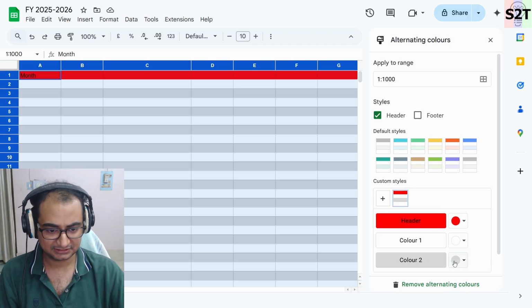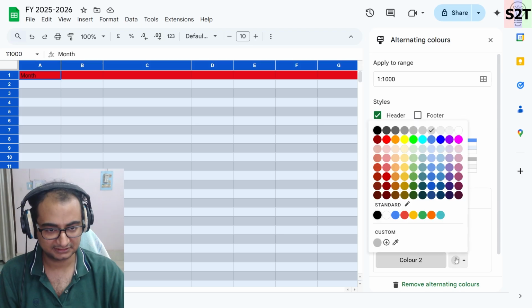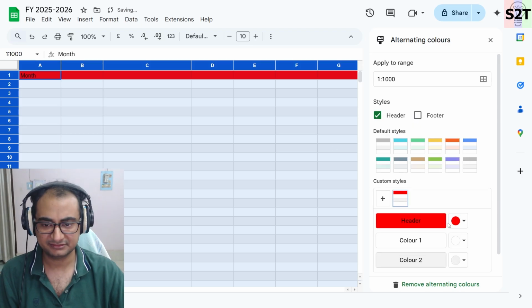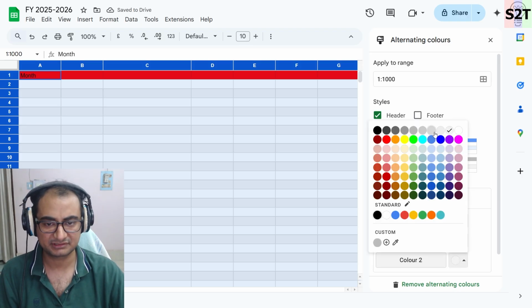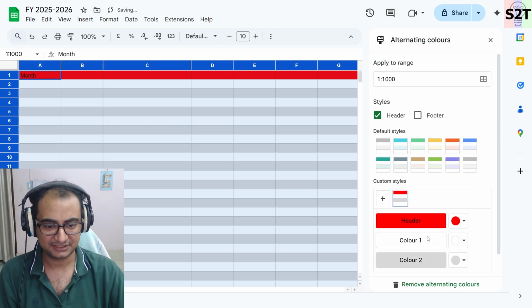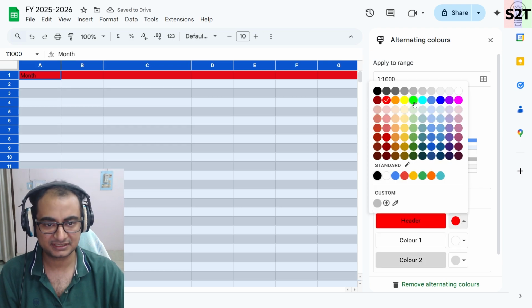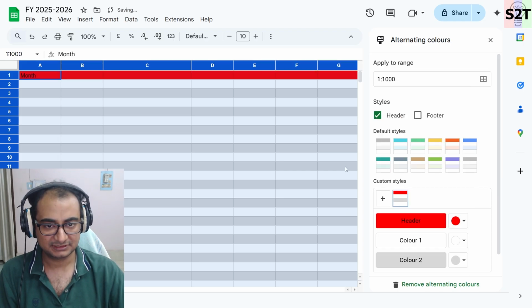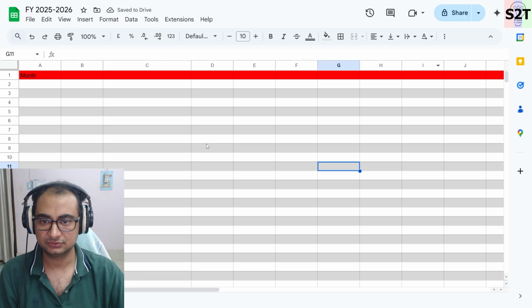So I think this could be a bit darker. Generally it would be very light, which is barely visible in LCD monitors. If you're on OLED, it will be visible, but I generally keep it like this. You can even change this to, let's say, green. Nah, I'm going with red. Okay, so this will make it much easier to visualize.